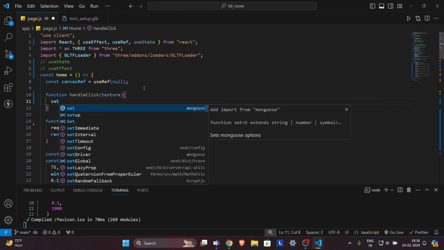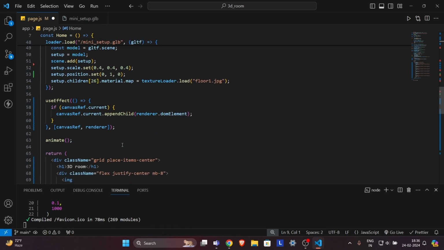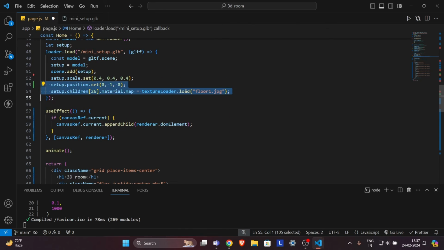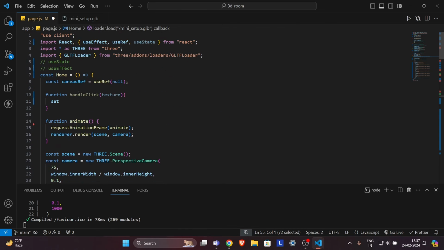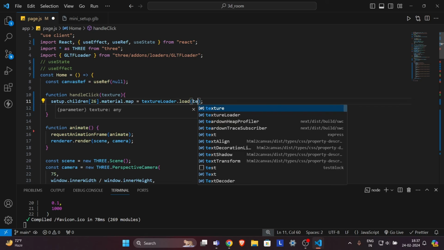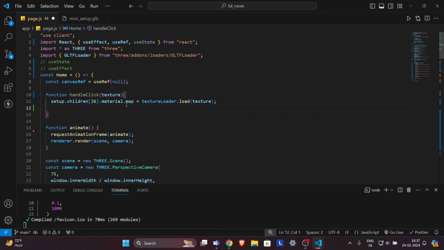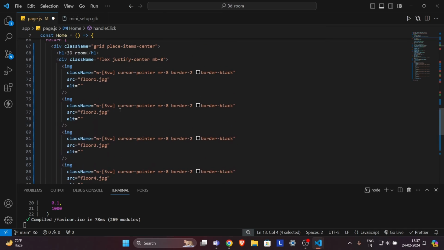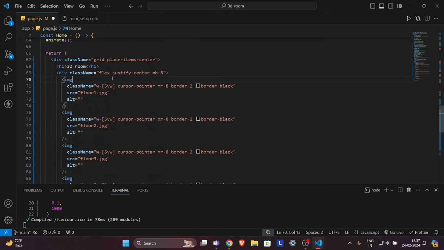Now what I will do, I will just simply copy this line over here, and simply instead of this floor I will make a dynamic change and write texture over here.